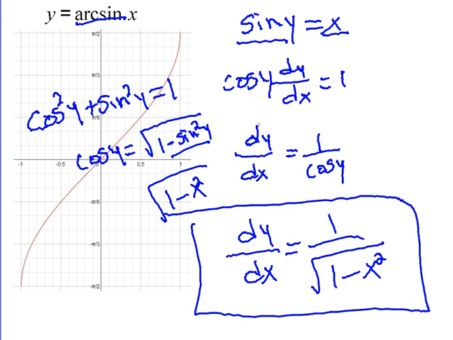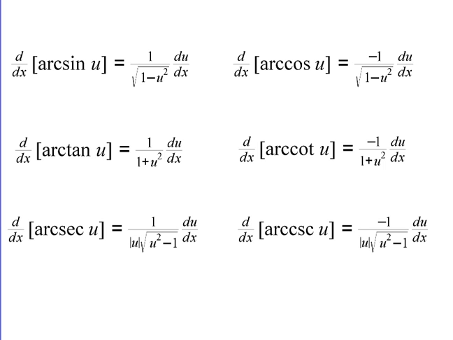So this is a rule, and actually instead of deriving all the other 5, I'm just going to give them to you, and in fact they're on the top of the paper that you picked up today in class. All 6 arc trig functions' derivatives can be rewritten as these rules here. So the derivative of arcsine of u can be rewritten as 1 over the square root of 1 minus u squared times du dx. Now notice this is the chain rule here, the du dx. We've got to take the derivative of what's inside, and that's going to pop out and multiply by our 1 over the square root of 1 minus u squared.